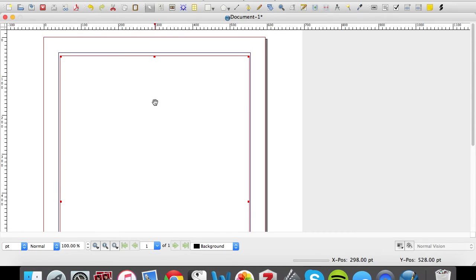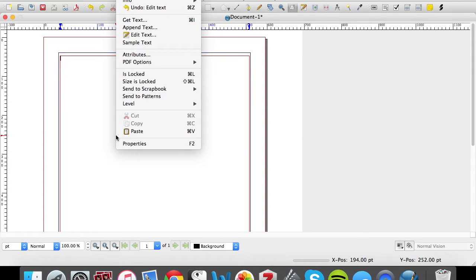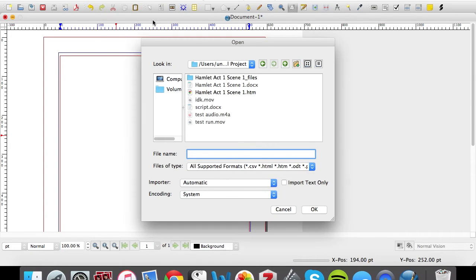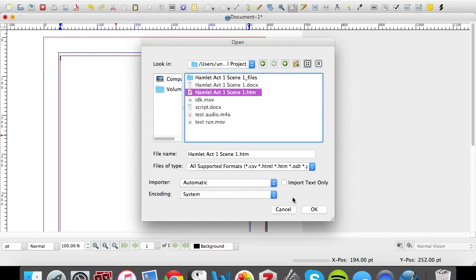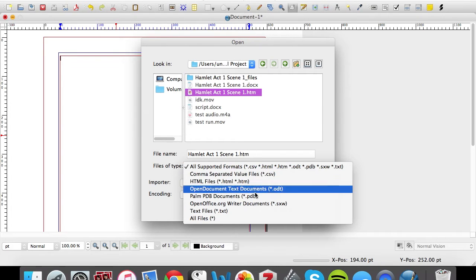Now we have to put text in our text box. You can type in the text box, of course, random letters. You can copy and paste your text too. But Scribus does have a cool little feature that helps if you have a lot of text to transfer over from another document. Right-click on your text box and go up to Get Text. This opens up a file selection box where you can select the file with the text you would like to put in your new Scribus document. The only catch is you have to make sure it's in one of these file formats or else it doesn't work.